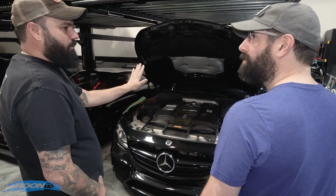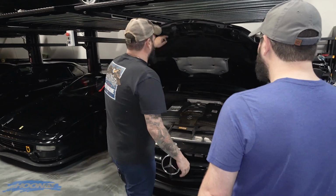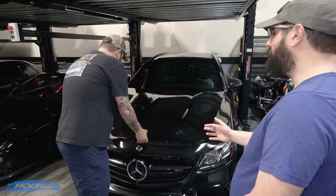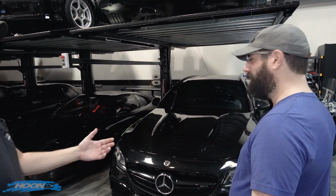They just dig super hard with the air suspension, and they just look really rad. I love this car. It's one of my favorite cars that we own. Yeah, I wish Mercedes and BMW would get more into that wagon wars in the U.S. I think the new M5, though, might be coming in wagon form.